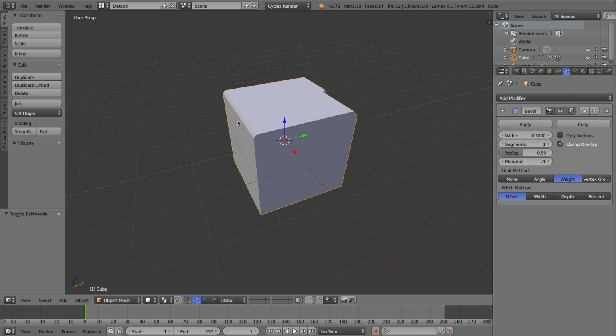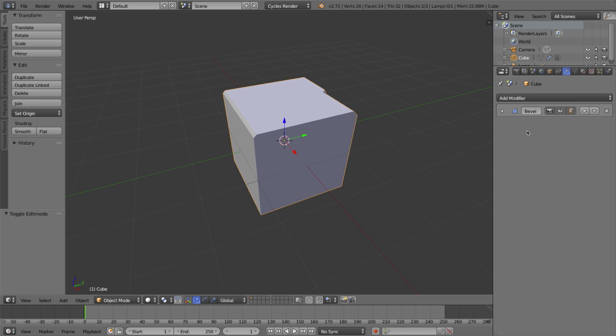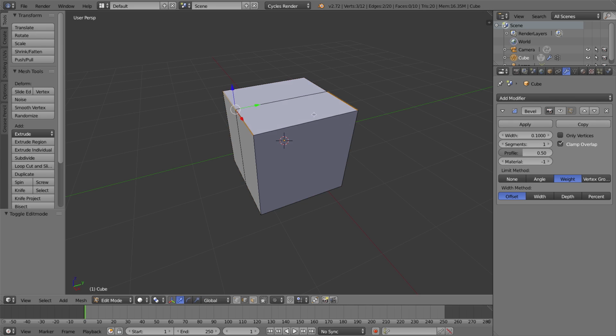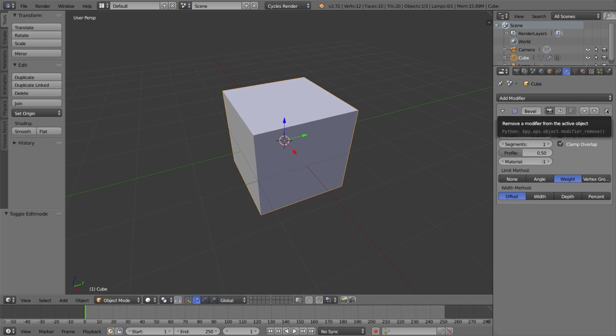Of course, with this method, you have to have the same settings for all the edges on your mesh, which is true with really any of these options, but of course, you can use multiple instances of this modifier to make the exact effect that you want. And again, of course, because it is a modifier, you can apply it at any time to make the effect permanent into a real mesh that is destructive, or you can hide it at any time as long as you still have it. You can show its effects in edit mode if you want to see it, or you can hide it. And of course, you can get rid of the modifier at any time.